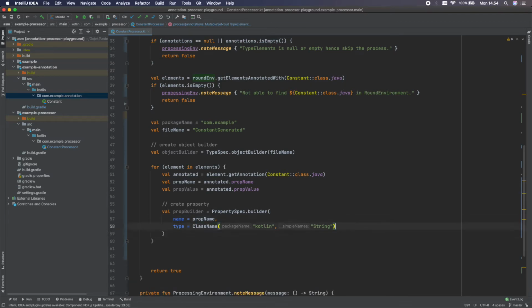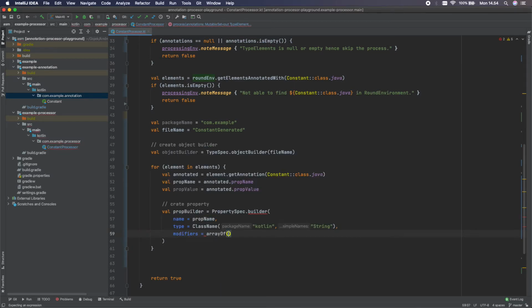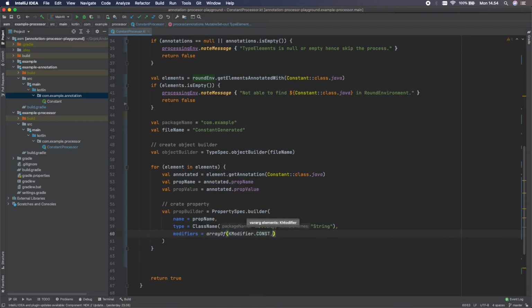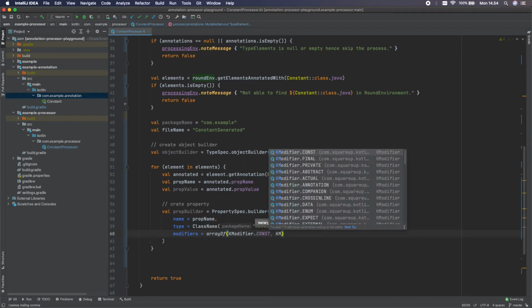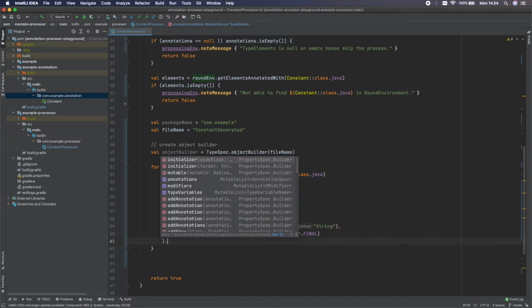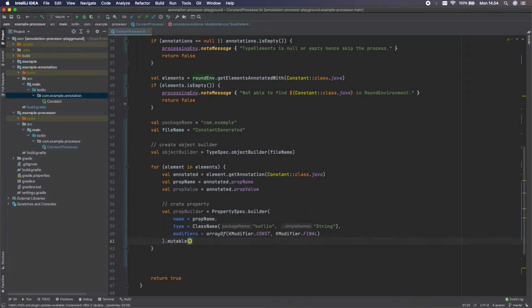And then the third argument is declaring the modifier. So we use KModifier.CONST, and KModifier.FINAL, so we should not be able to mutate this one. The initializer is our prop value.